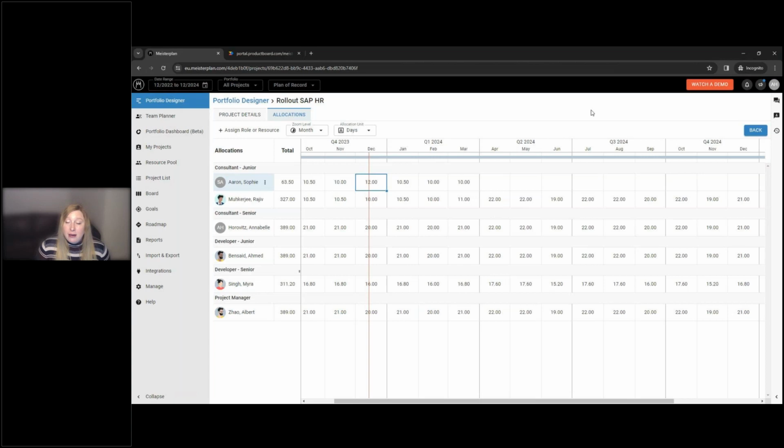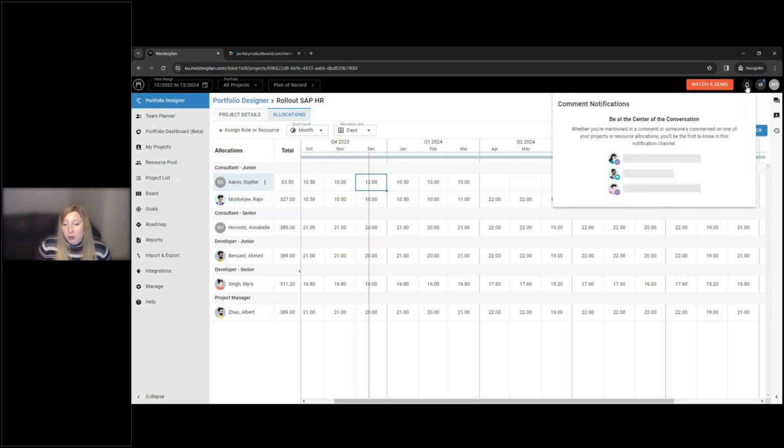Another thing that is coming soon is this bell icon, which you might not have seen yet. It is our new in-app notification icon that's coming very soon. Here you'll get comment notifications. Similar to how you could get the information when people comment on your projects in Teams, now you can do it directly in Meisterplan.